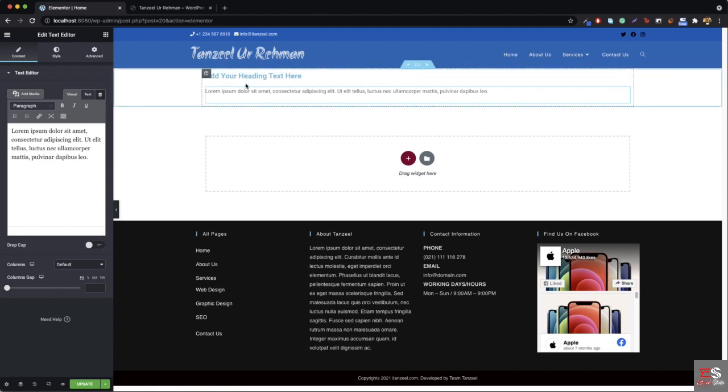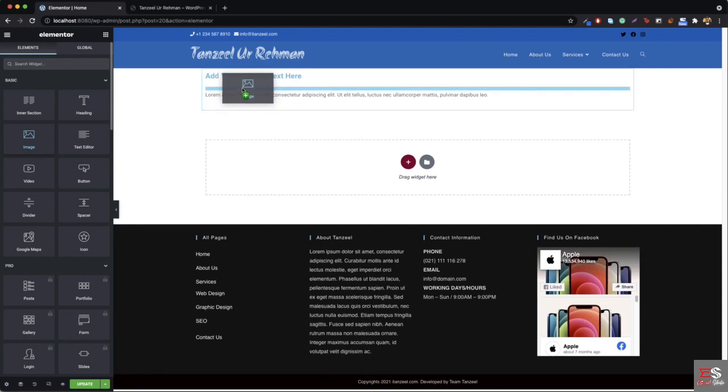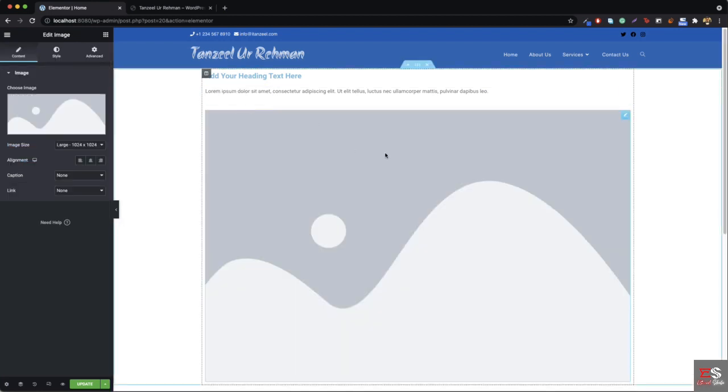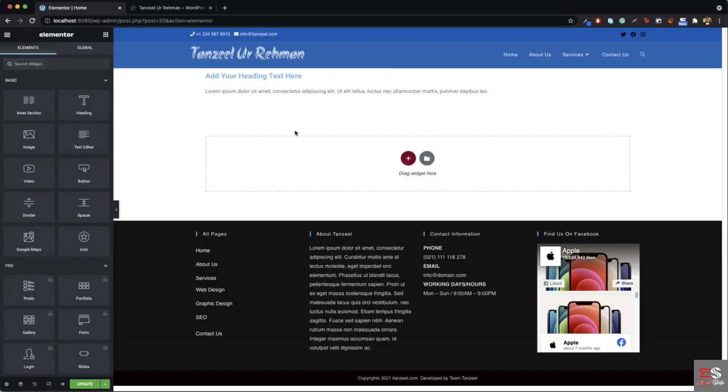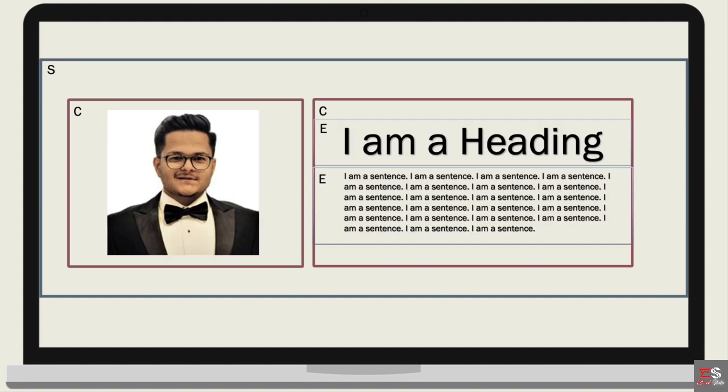But let's suppose that I want this heading to be here, and then I want some other elements right here before that. Like let's suppose that I need an image to be right here, but I can only stack the image either below any element or above any element, which means that I can only add elements vertically. I cannot add the elements horizontally. And here comes the part of the column. So if you want to add anything horizontally, then you can add two columns like this. You can see that inside a section you can add two columns into it, and you can design something like this. So inside this section I have one column.